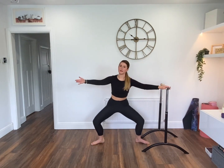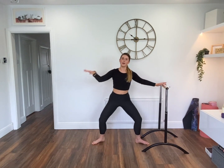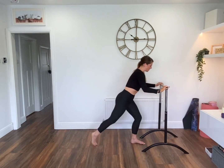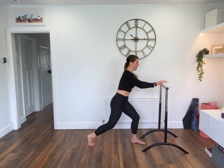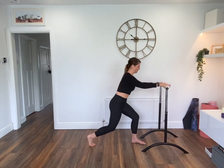It's a lot about placement when it comes to barre. Not many people can lift their leg all the way up and maintain the core, the posture, the technique. It's very important that we build up and work with the range that we have in our hips and our experience level as well.